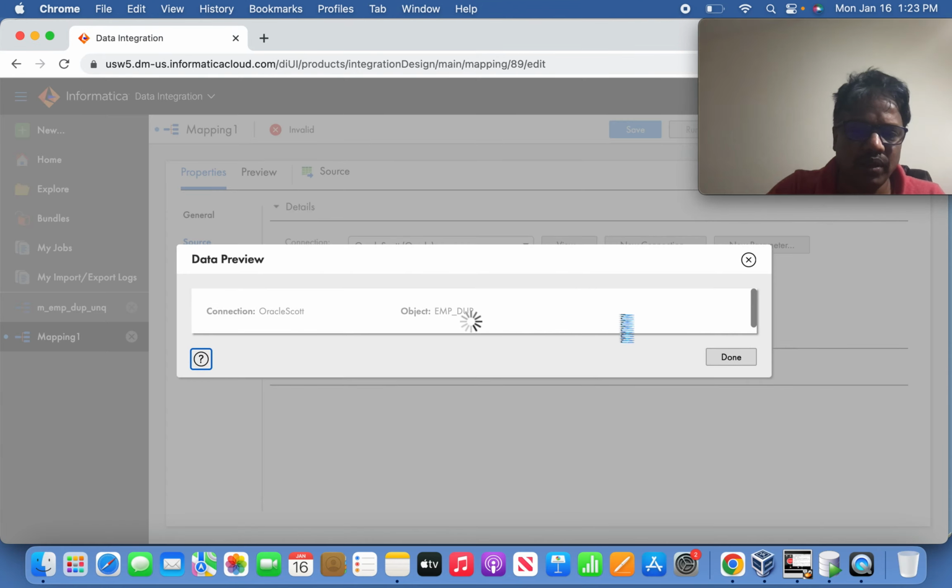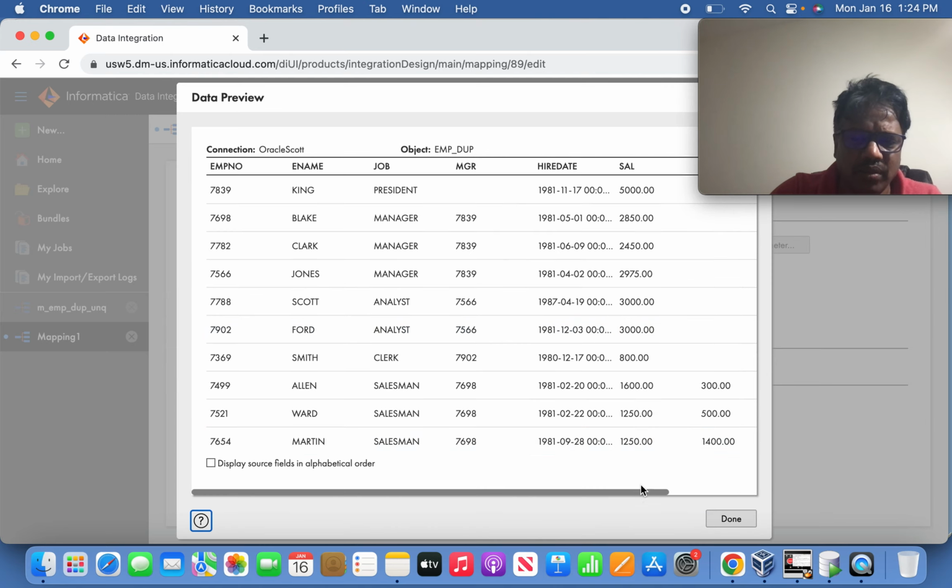You can preview the data as we saw in the SQL Developer IDE. You'll see 24 records here.